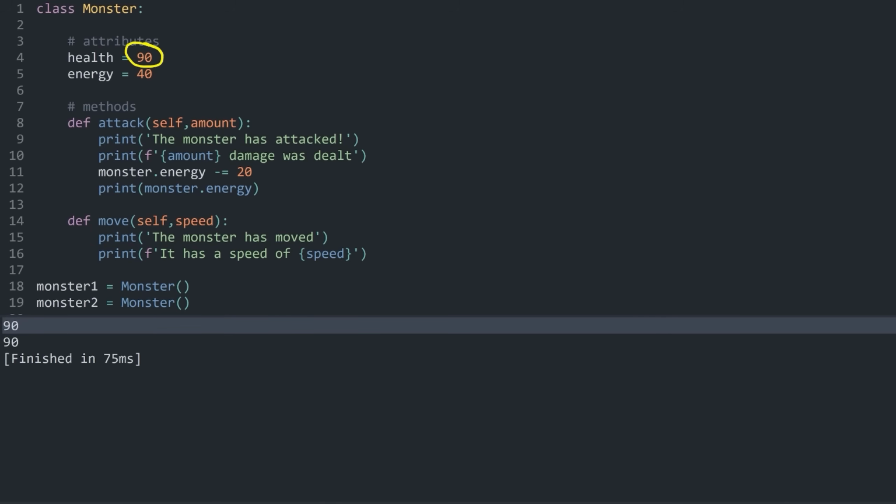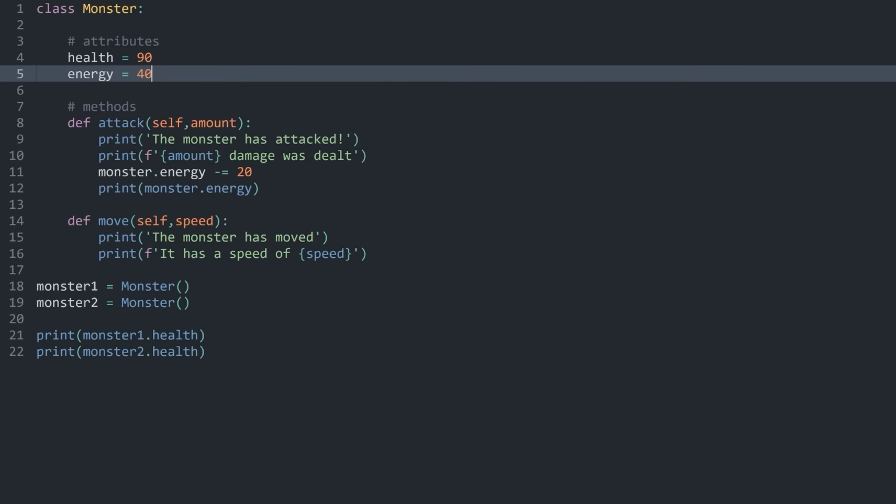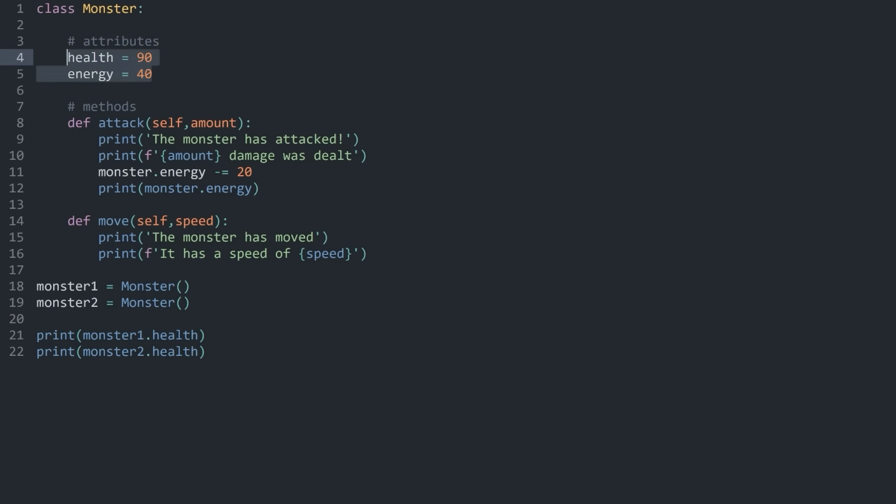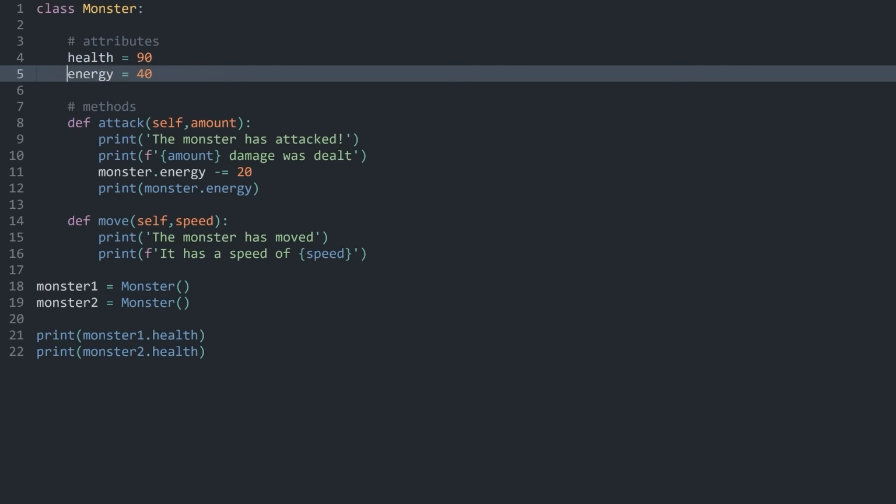There's no way to customize it. And basically what I want to do is when this class is being created, I want to create this health and this energy with custom values.